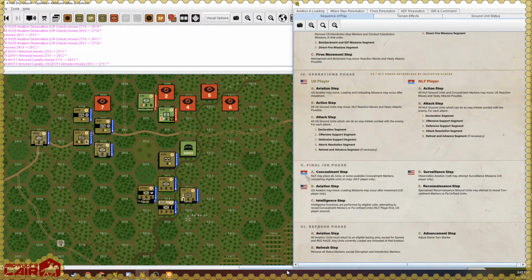Oh, I should add, I forgot to do this. You moved that recon unit when you moved underneath the helicopter, so I'm going to show you a reaction move. So concealment marker 7 is doing a reaction move to there. Okay, so concealment marker's reaction move is 1 hex, and it cannot be into a ZOC. Your ZOC can't go there because you're mechanized. Because I can't move there. Right. Okay.